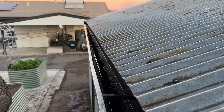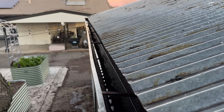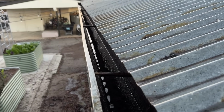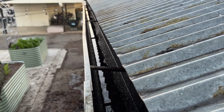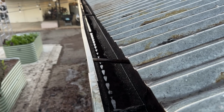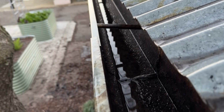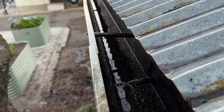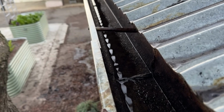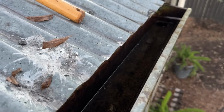So a little addendum. I did not turn the camera on for this part, unfortunately, but I was looking a little bit closer and there was still a little bit of stuff left inside the gutter here. So I got up on the ladder with that Hoselink gutter cleaner and sprayed it from this level all the way down the gutter, and that really did it. Now this gutter is actually really clean. You can see even more water has been able to drain out of it. There's still some standing water that's just going to be there, but really all the gunk is gone now. It's a little rusty, but it's clean. And so overall, that worked pretty well.